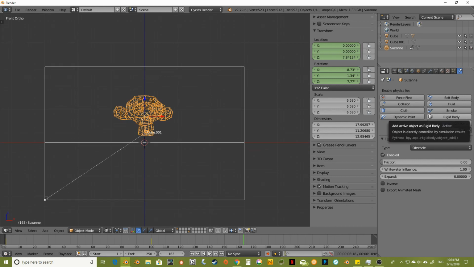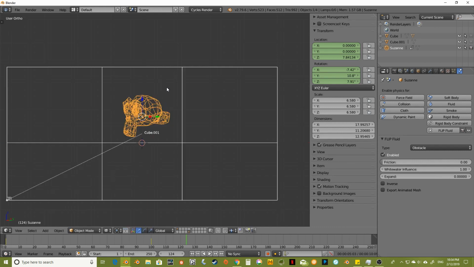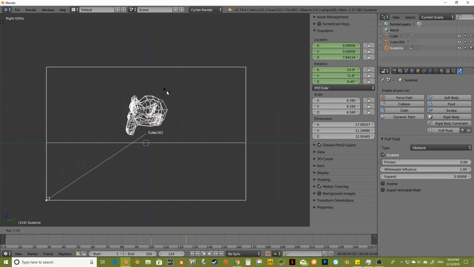So, all right. So I see I set another keyframe right around here, and let's have a look. Okay, so I rotated her a little bit, and it doesn't matter. I mean, you know, just move her around. She's moving out of the ocean, and she's hovering.